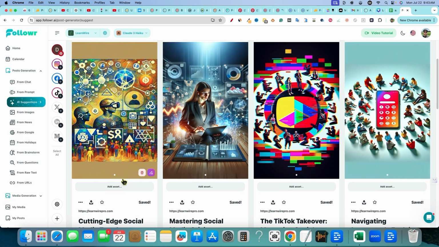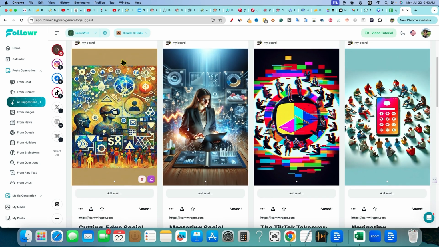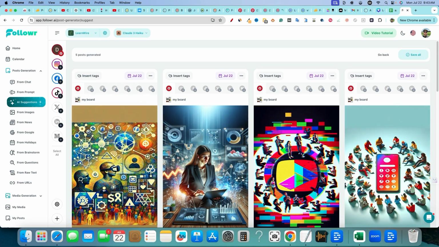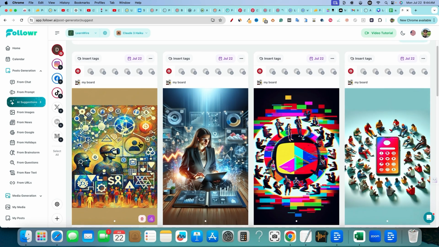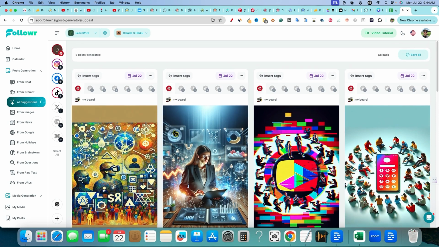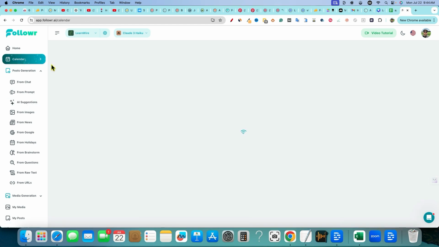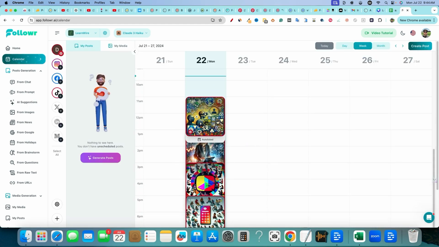Like I said, I'm not seeing any of the caption or text. I'm going to go ahead and just leave those. But you can see the AI images that it's creating. Those are really, really good. They're in a Pinterest format, and they are getting clicks, right? So what I want to do is go over here to the calendar. And so this is where we can go and look at the calendar.